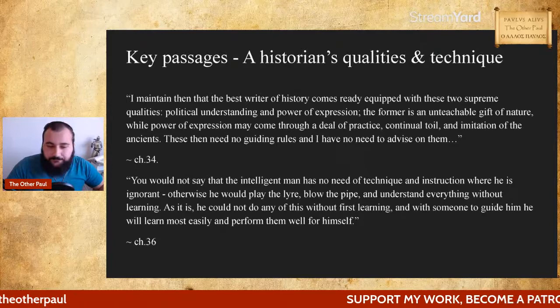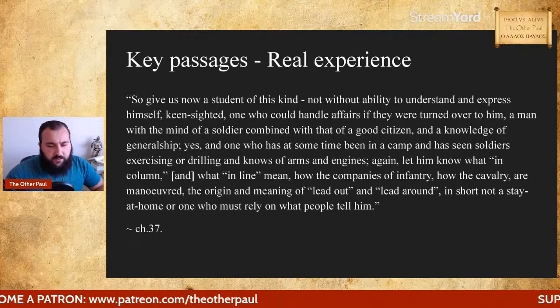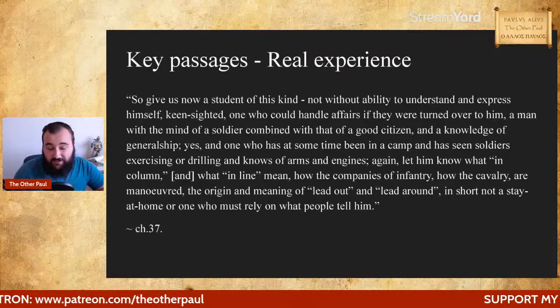Next, real experience. And this is where I see a lot of divergence from modern history, from modern historiography. "So give us now a student of this kind, not without ability to understand and express himself, keen-sighted, one who could handle affairs if they were turned over to him, a man with the mind of a soldier combined with that of a good citizen, and a knowledge of generalship. Yes, the one who has at some time been in a camp and has seen soldiers exercising or drilling and knows of arms and engines.